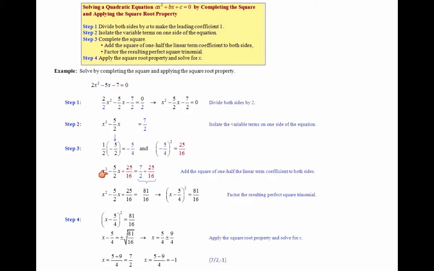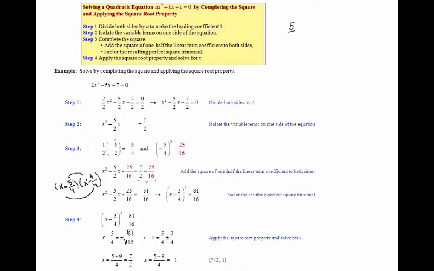Now the left-hand side becomes factorable. It becomes x, in this case minus, because the middle term is minus. Now this number is always the square root of the number that you added, which is 5 over 4, because 5 over 4 times 5 over 4 is 25 over 16. So here you get x minus 5/4 times x minus 5/4. You can verify that by multiplying the 2 closest terms and 2 furthest terms, they add up to 5/2, which it does. Because 5/4 x plus 5/4 x.